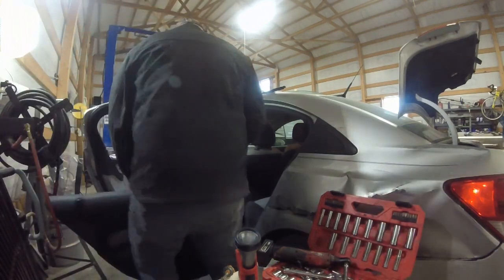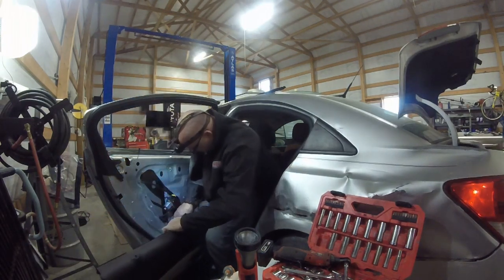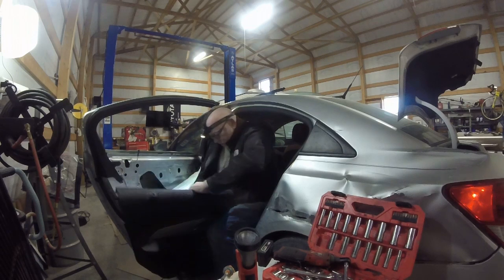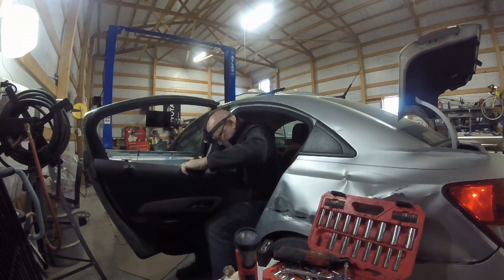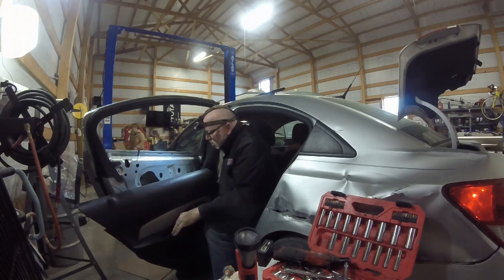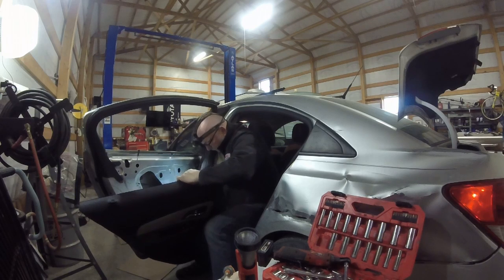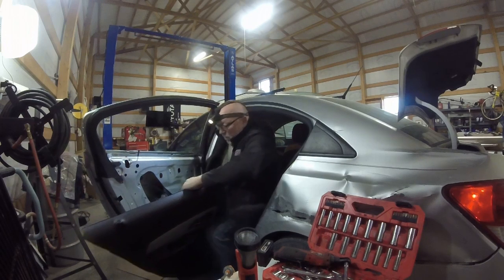Plug the switch back in, raise the window just a little bit. We'll try right about there, about halfway up. Unplug it. Again.